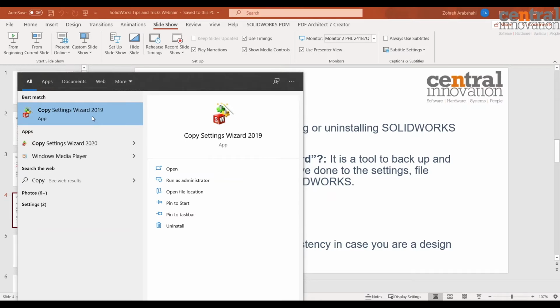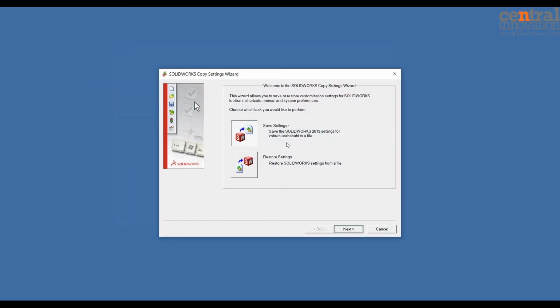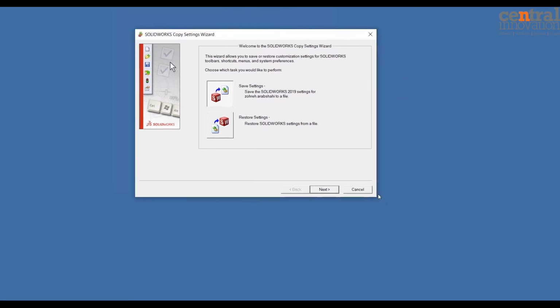In my case, I have decided to upgrade my version to 2020 as an example, and I have a lot of settings in my SolidWorks. So if I simply click on copy setting wizard, this window will pop up. There are two options.